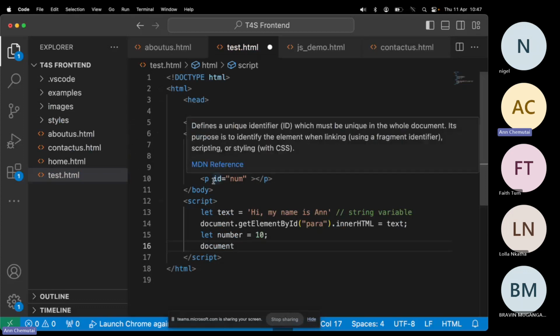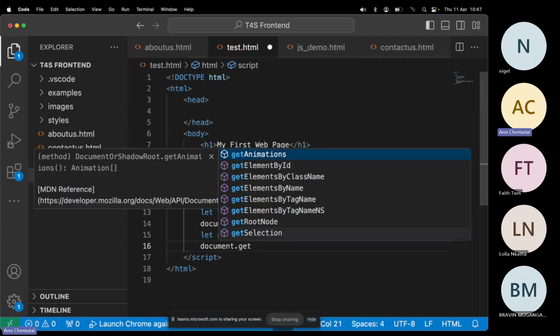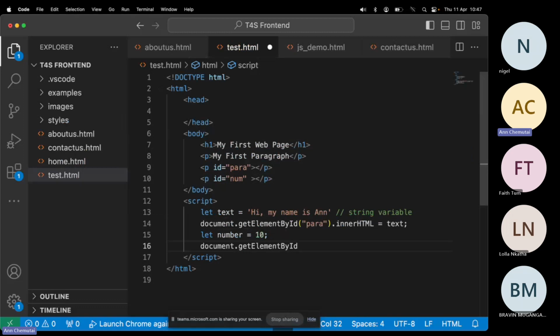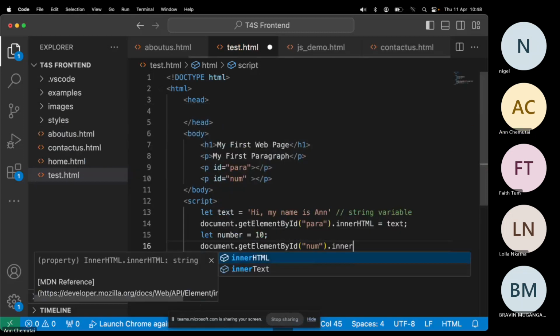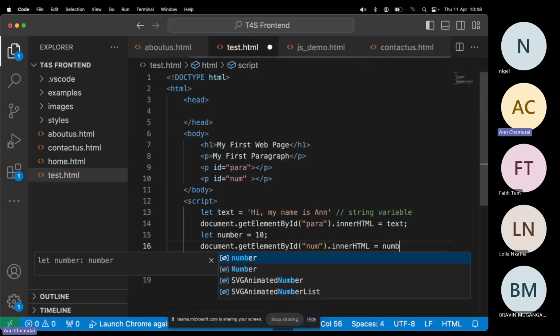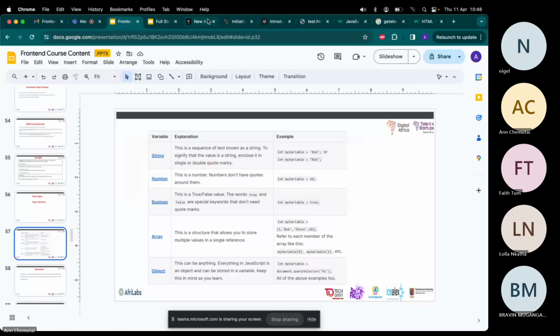I've created a new paragraph, ID equals to num. I've created a new variable number and I want to display it. I want you to do the same. So my ID is num and I want to display my number. Okay, so type those 3 lines. That's line number 10 on my screen, where we create the paragraph. Then line number 15 and 16 to display the variable on our web page.